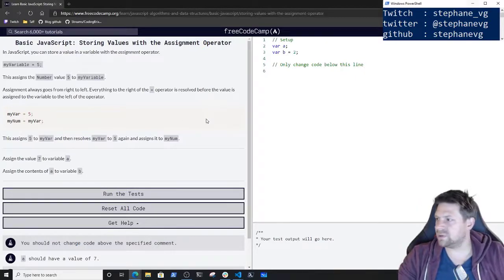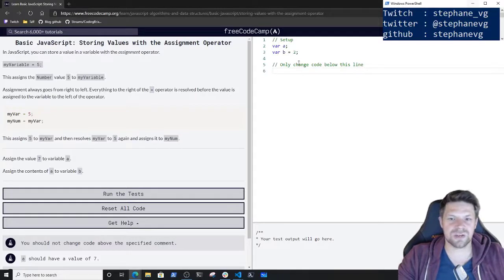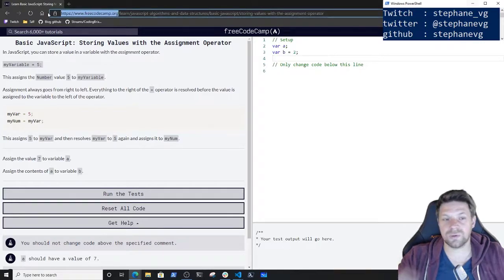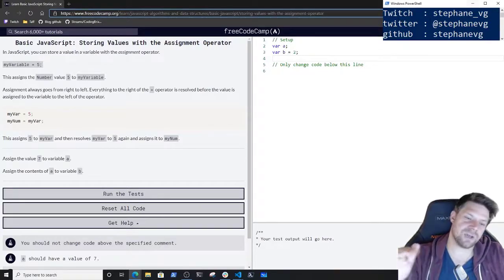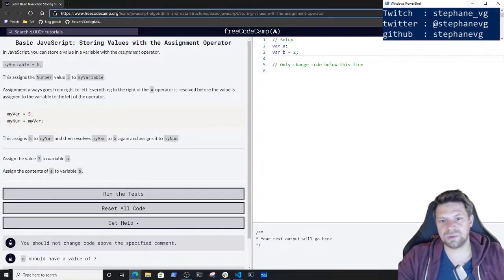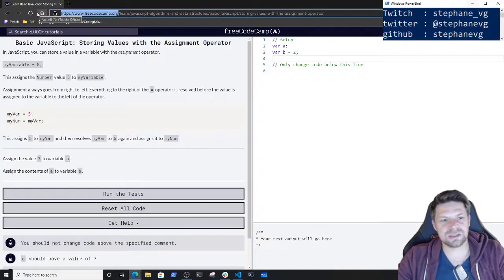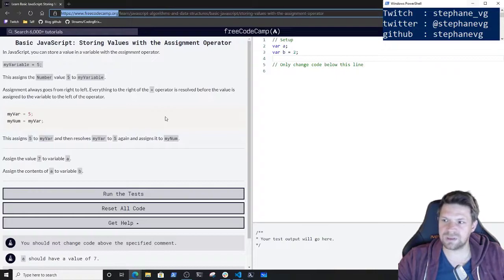So today I'm not doing any PowerShell. I'm just going to do JavaScript. So why not? Just learning on FreeCodeCamp. I don't know if you know this website, it's a free coding website where you can simply learn for free everything that has to do with web development. And yeah, why not? I always like web development, like HTML. It's very strongly tied to these concepts. And the thing is, I already did the JavaScript.